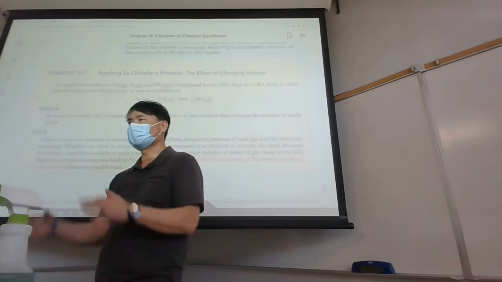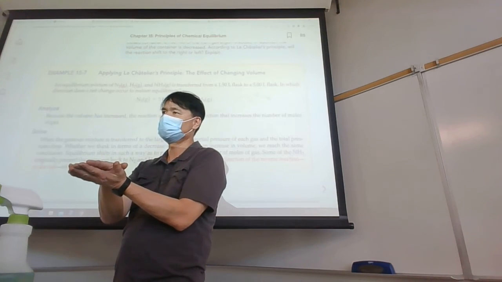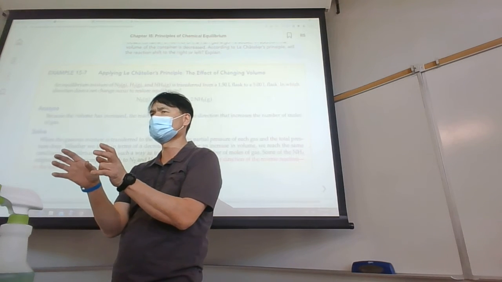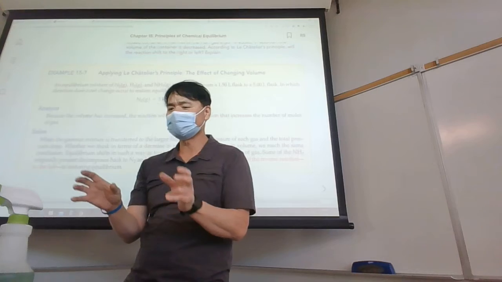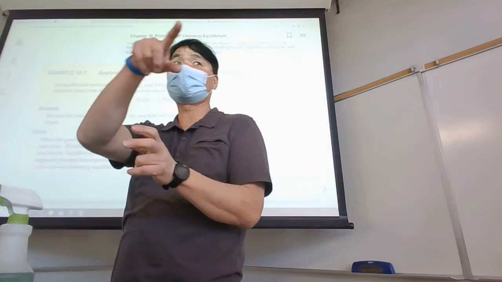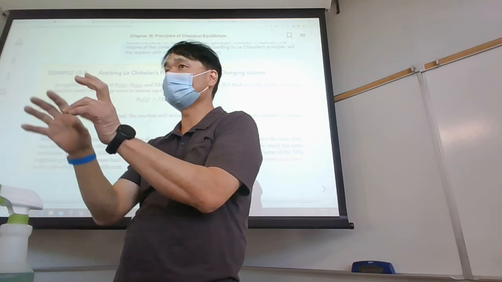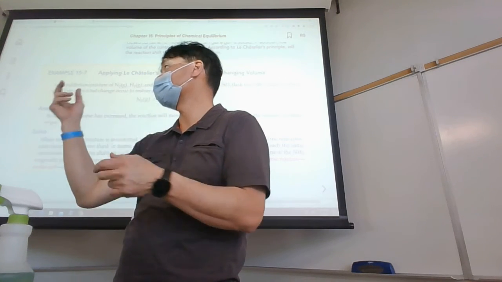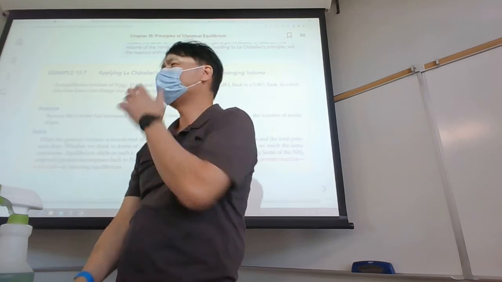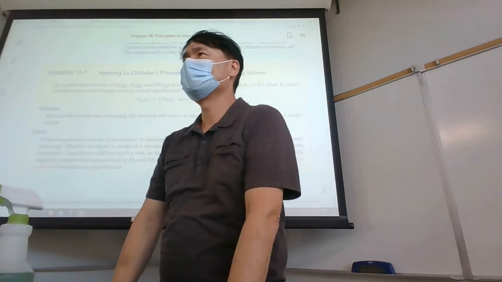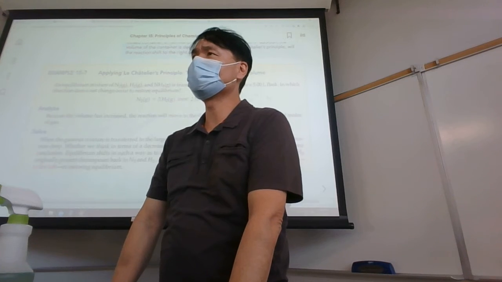Bonds range from under 100 kilojoules per mole, like hydrogen peroxide. The oxygen-oxygen peroxide bond is under 100 kilojoules per mole. In fact, if you have a bond that's under 100 kilojoules per mole, you have to protect it from visible light. Because if you shine just visible light on hydrogen peroxide, it breaks the bond. Iodine's the same way. I2 has a pretty weak bond. You have big iodine atoms, and it's pretty weakly bonded. So you have to protect it from light.